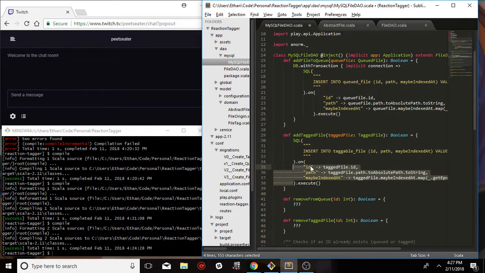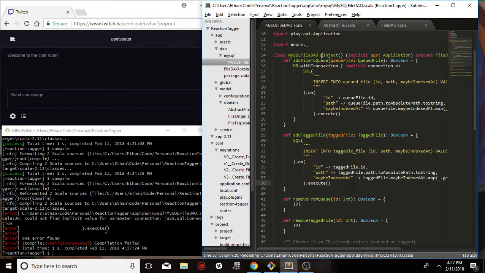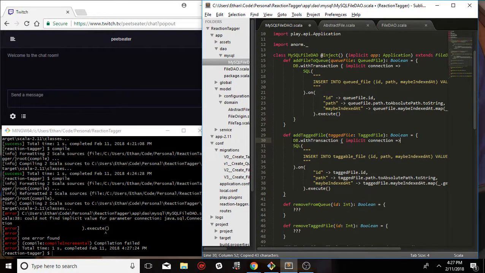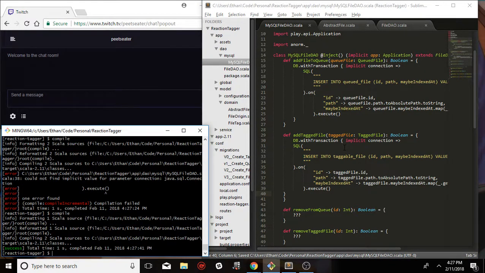So, and save that, compile it to give Scalariform a chance to have fun and wonder about what's wrong with everything here. And it's because we forgot to do this. We forgot to give it a transaction, or specifically a connection, which we get by calling the DB with transaction there.